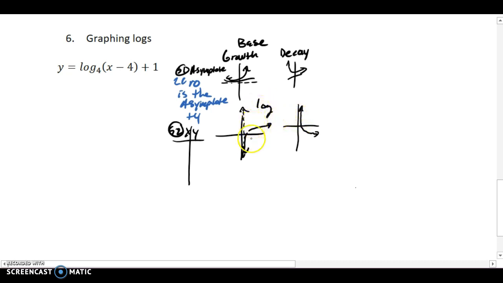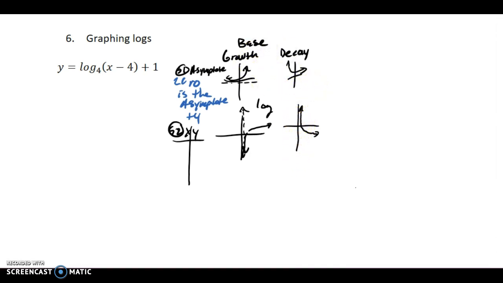So here's a log function, and the shape looks very similar to the growth, just kind of flipped diagonally. And then the asymptotes are up and down instead of left and right. And then same here, how it works with the decay. Looks very similar, just kind of moved around a little bit. And again, the asymptotes are up and down, out on the y-axis instead of the x-axis.